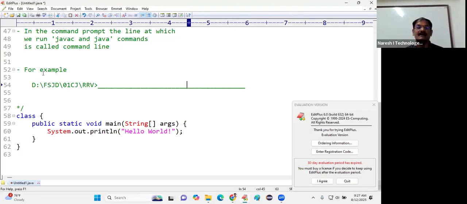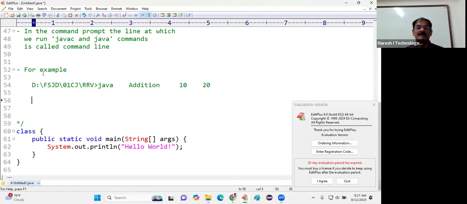In this command line, what are you doing? You are running javac, java Addition 10 20. This line is called command line.